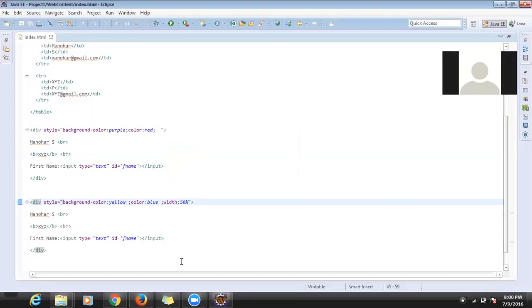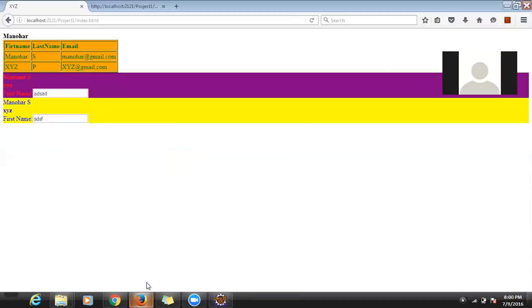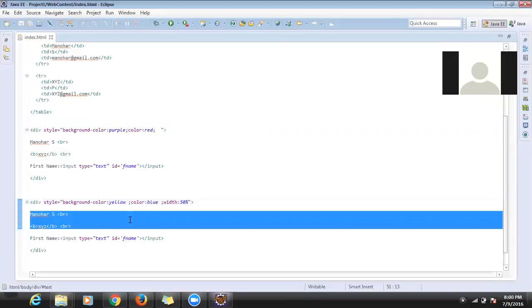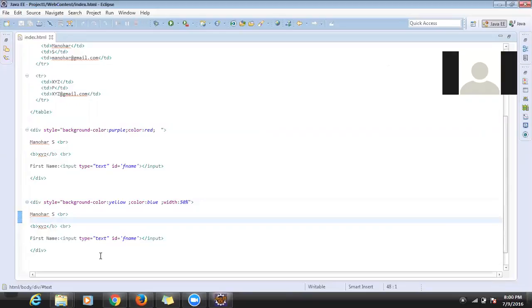If your screen is a very big monitor, then based on the screen it creates the layout. So 50% of the screen the second division is occupying, and the first division is occupying the entire screen. Like that you can control all the elements under a particular div. That is the main purpose of div.